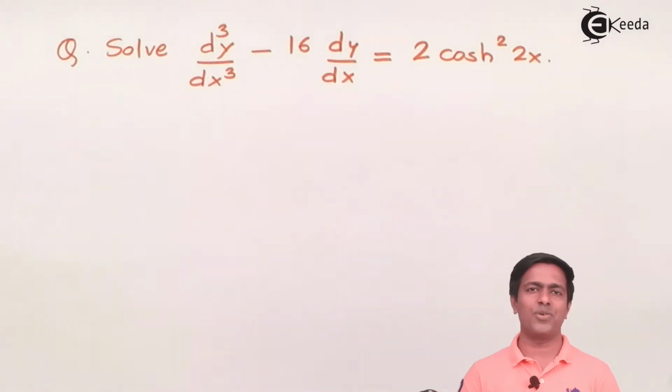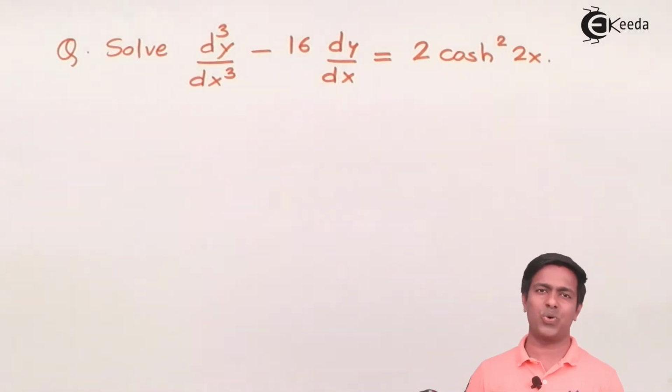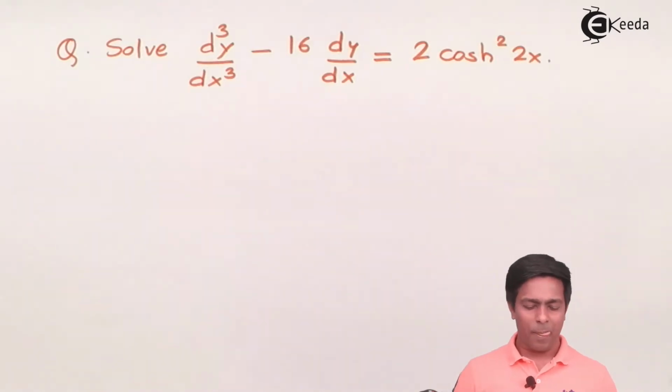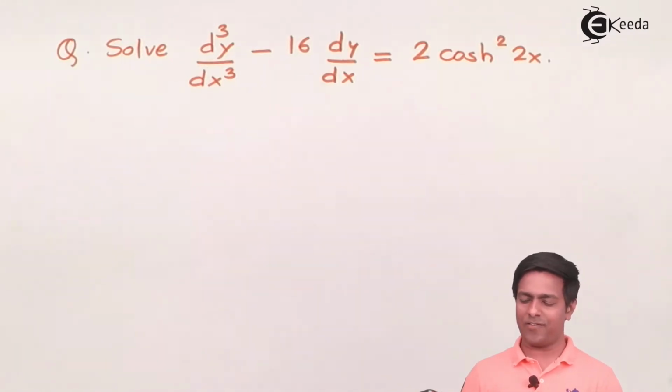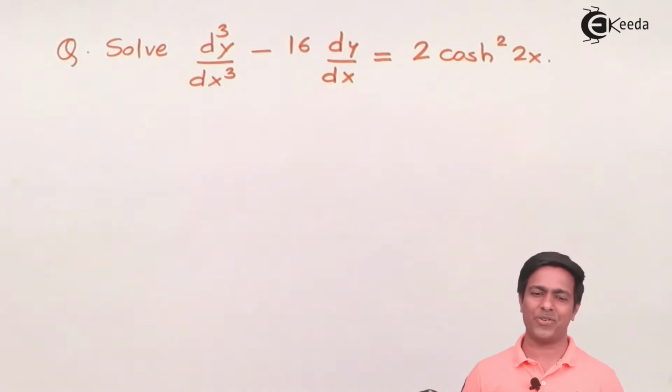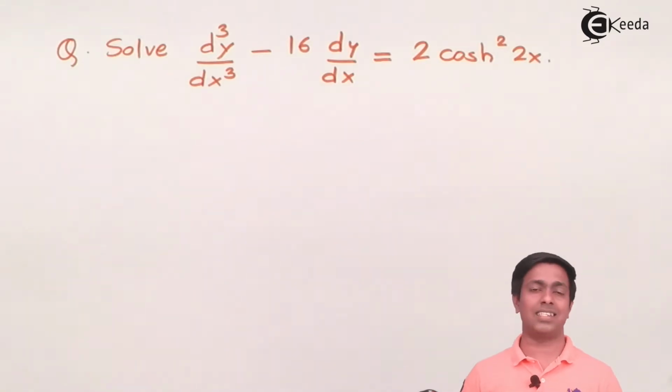Here I'm going to use the formula of hyperbolic cos x, which is e to the power x plus e to the power minus x upon 2. The same formula I'll apply for hyperbolic cos 2x. So let's start. First of all, on the left hand side, since we have the differential terms, let's replace them by the operator. We know that dy by dx is denoted by capital D into y, then d cube y by dx cube is nothing but capital D cube into y. So I'll replace it, and at the same time I'll be applying Euler's formula on the right hand side.